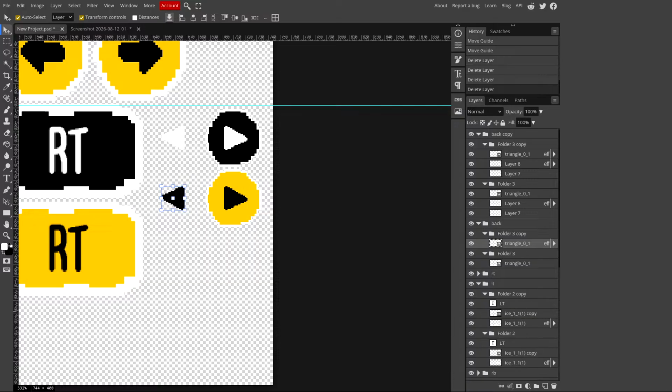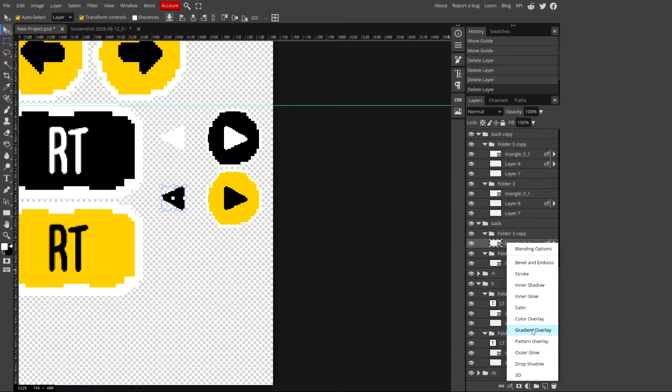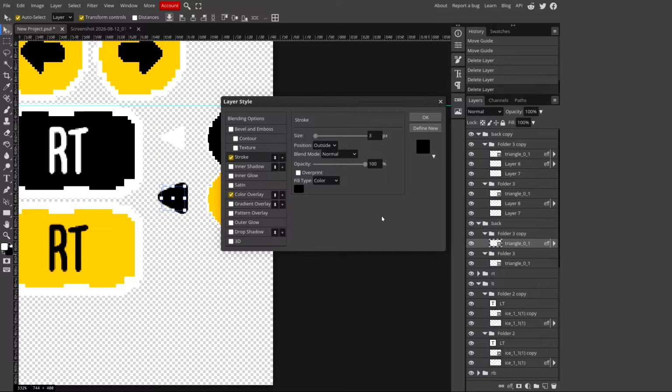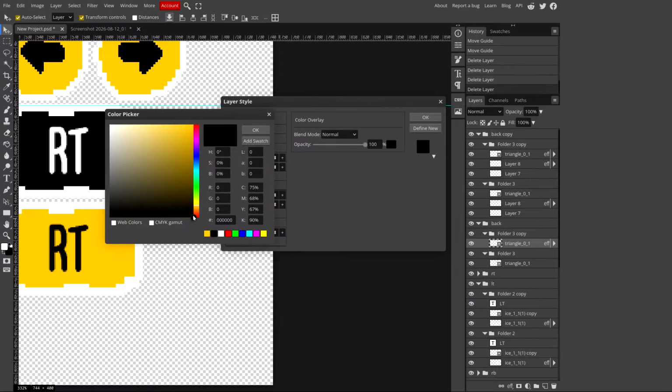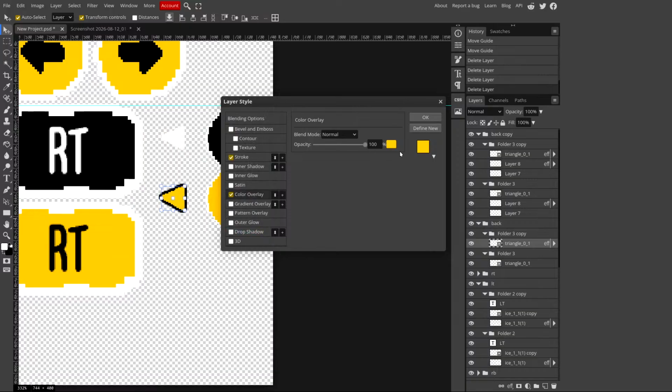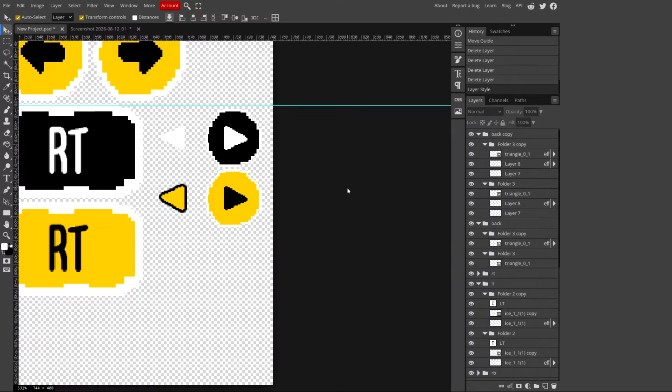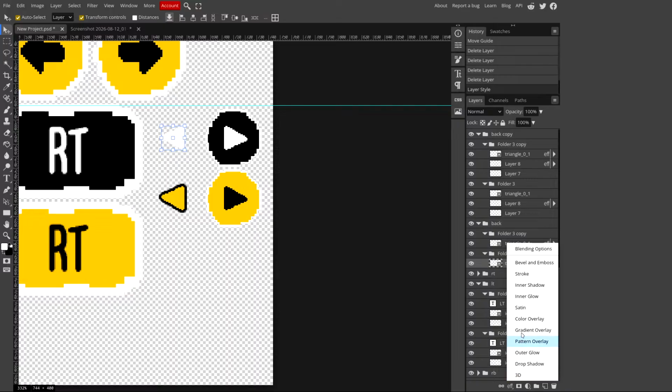Okay, input be gone for now. Lock it there. Okay, the fix is gonna be very simple. Make it 2 pixel. The color is correct. This one is the one that I changed. So that should be fine. And now this.